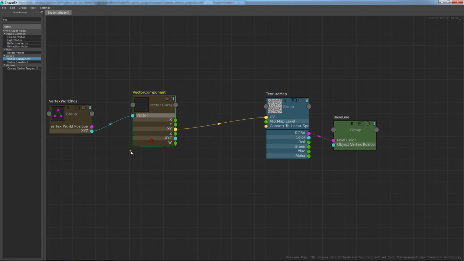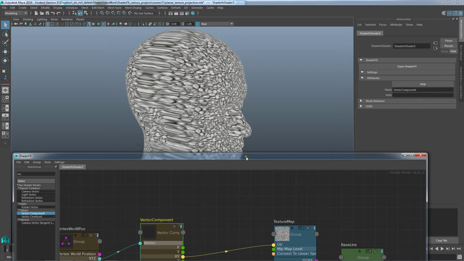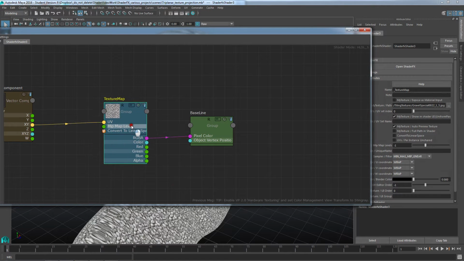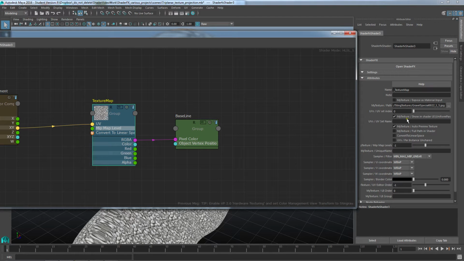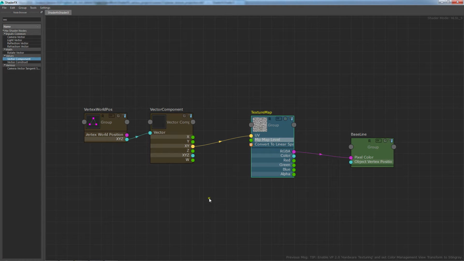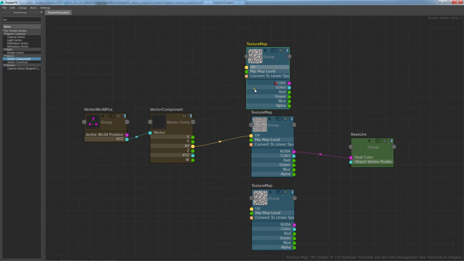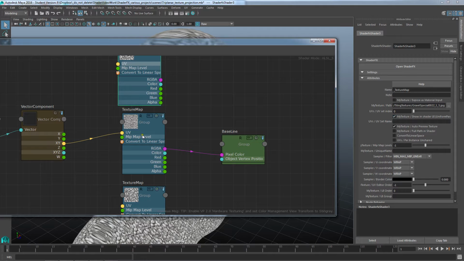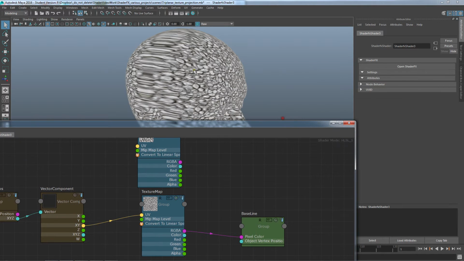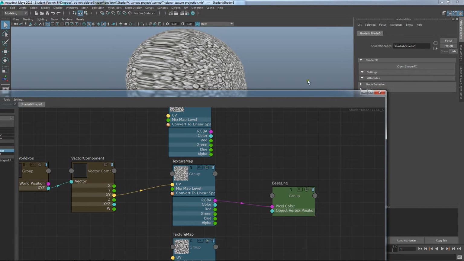So the next step is to be able to project from 3 different directions. And one thing that I've learned that you need to do, and it will get back at you in the end if you don't, is that when we're finishing up our shader, we want to expose the relevant variables or parameters for the end user to be able to change in the shader. Since we need 3 different projections, we need 3 texture samplers in here. We can't just do all of the projections into the same texture map node. The problem with copy and pasting this node is that we have to expose all 3 as individual input parameters. And in the end shader that the user would use, you'd have 3 different texture slots, even though you would use the same texture. To me that doesn't sound appealing. It's not intuitive or nice.